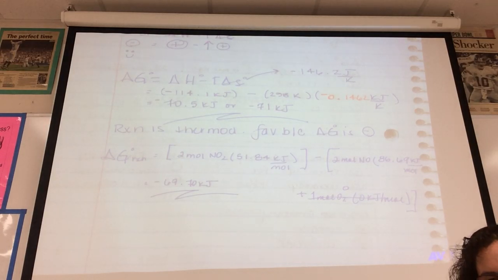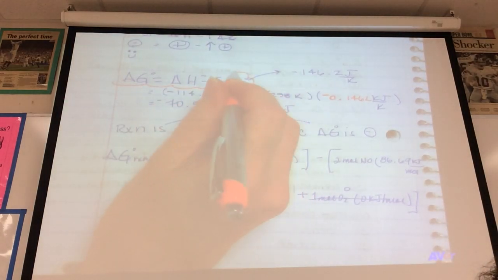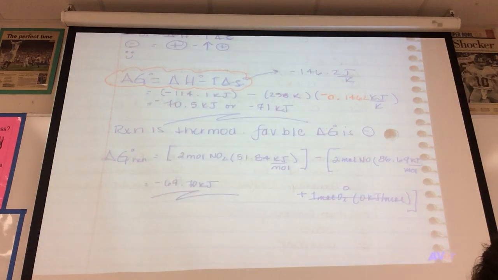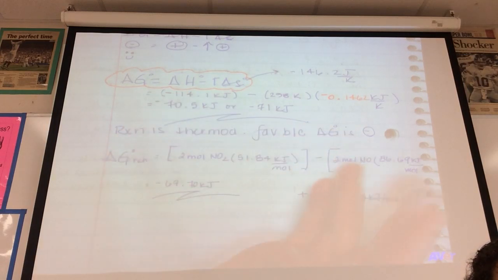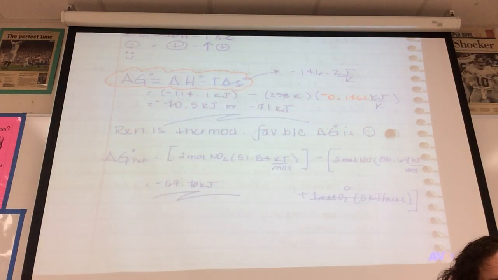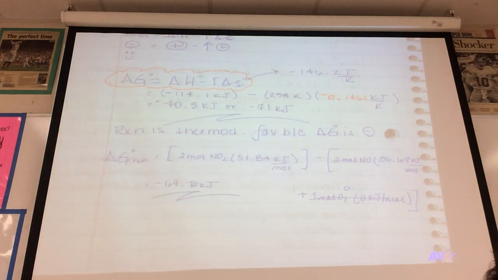So you can calculate delta G 2 ways, although if I were going to guess, I think they'd ask you for it this way. Or instead of calculating it, they might indicate the reaction's thermodynamically favorable and exothermic. You know, at low temperature, delta S would have to be what? Or, you know, something along those lines. Or it might say the reaction's exothermic, favoring order. At low temperature, you would predict the reaction is thermodynamically favorable.